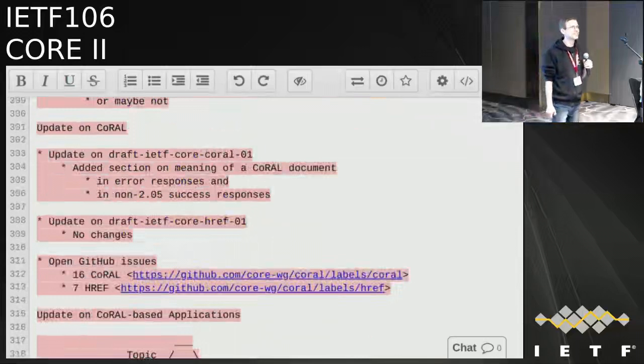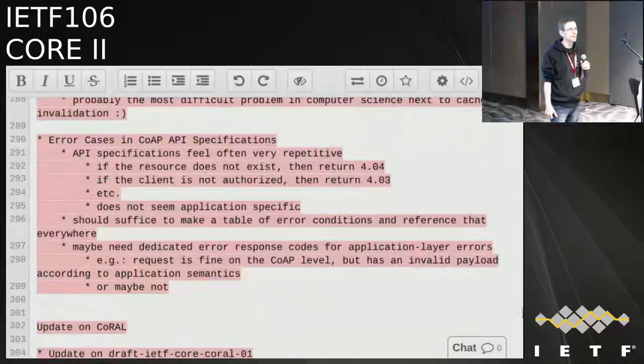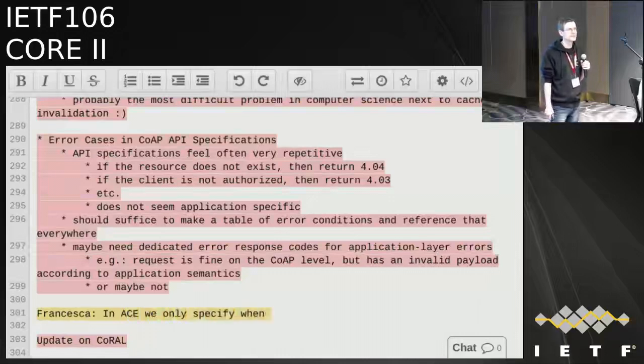Francesca: So not on Coral, but on the previous topic. I was just checking what we do in ACE, just to make sure. We just specify when to send the 401 Unauthorized message, because in CoAP, what unauthorized means or where it comes from is out of scope of CoAP.